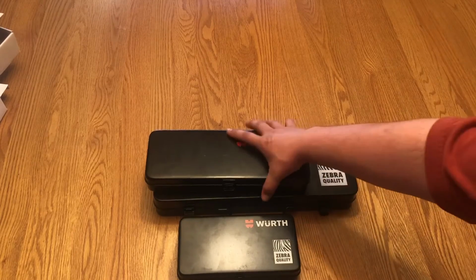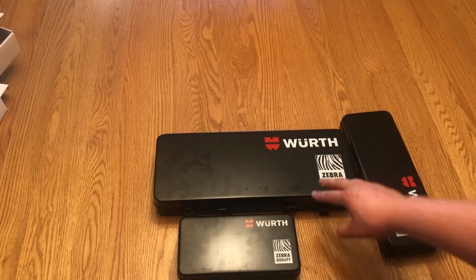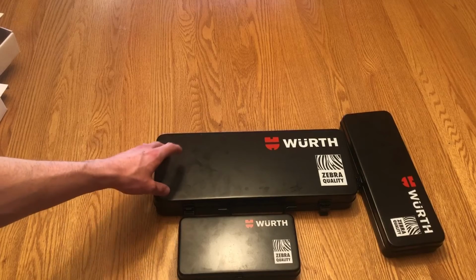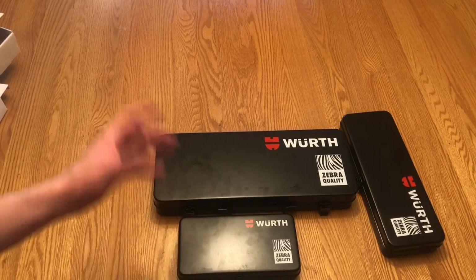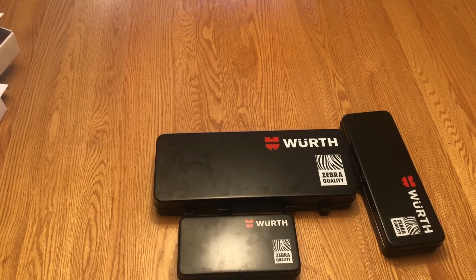Now the one that'll probably be the hardest to find is going to be this big one. Now this big one, those 1/2-inch sockets, I don't think I've ever seen anything other than 6-point, 12-point outside of Wurth. Now that's not saying there isn't any. I'm just saying that it might be easier just to get this, because you just get such a wide array of such large sizes. And to try to purchase these sockets individually, they're quite expensive. Crazy. So for $95 to get all these big old sockets, up to a 32 millimeter, and you get nice extensions and a super nice ratchet, I think that's a steal.